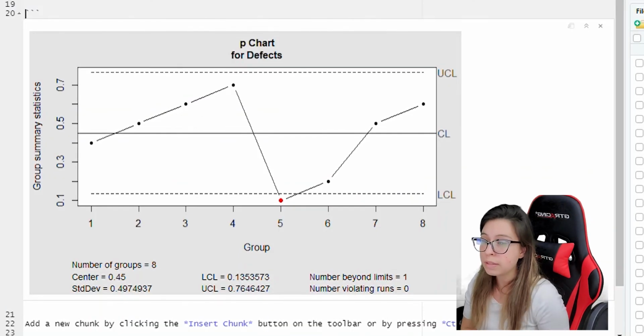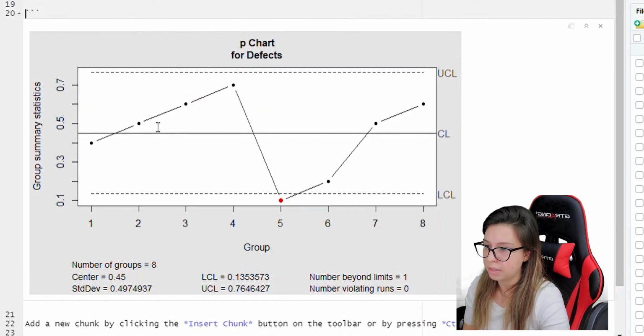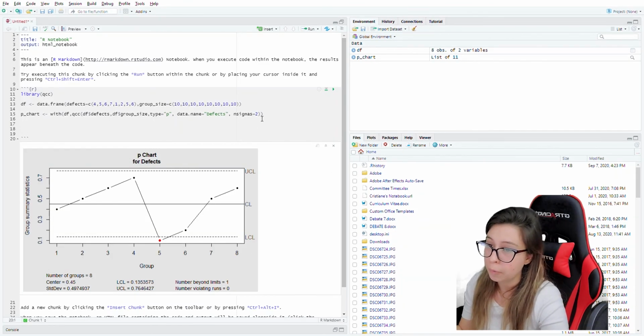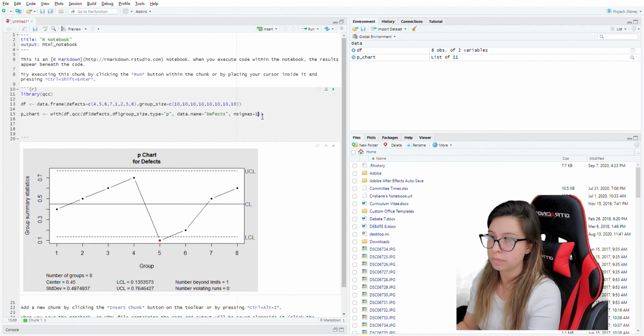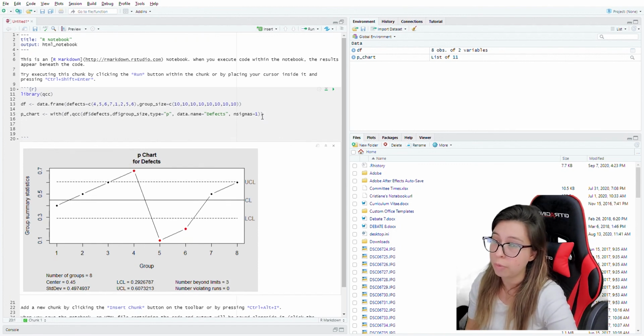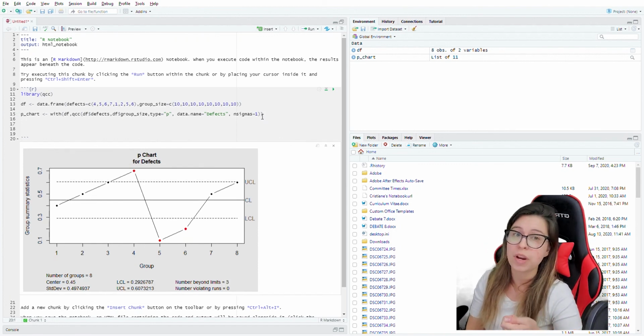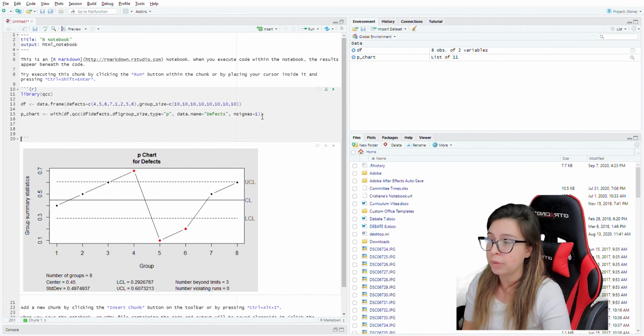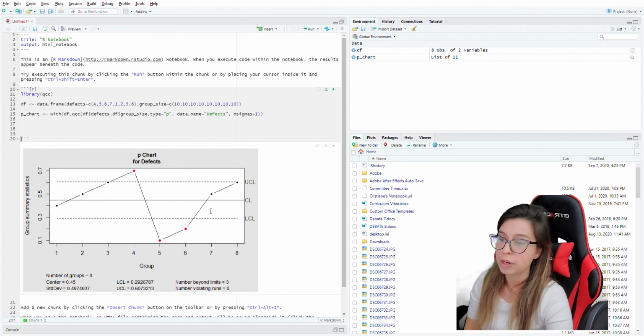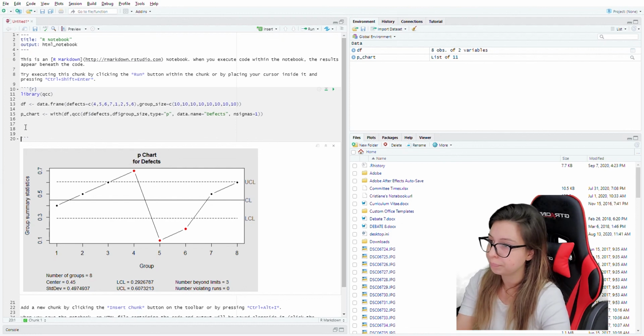Let's rerun this. And now we actually have a group that is beyond our control limit, group number 5. We can use 1, for example; 2 also works. Now we are being even more strict with our control limits, and we have 3 groups that are out of control.